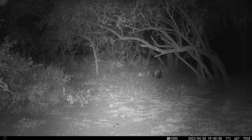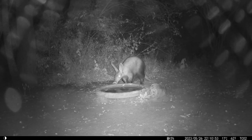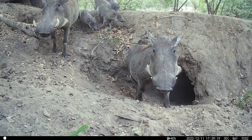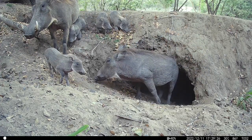A few months ago, our wildlife camera traps picked up an aardvark outside the bedroom window one night. A few nights later, it came to the birdbath outside my office window. We knew it was around during the time when the house was being built, inhabiting the burrow at the front of the house just outside the spare room window, but it was not seen since we moved in back in September of last year.